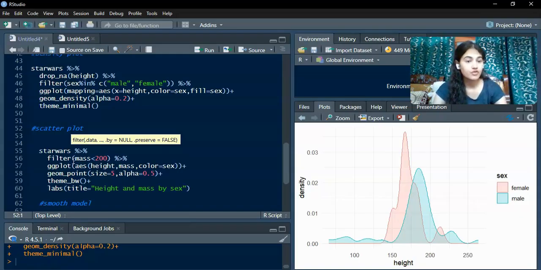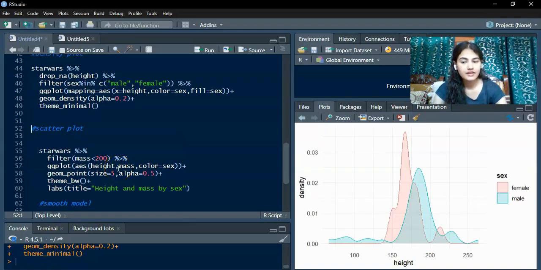You can filter the information you want, and you can remove, you can add, you can do experiments with your data. So again, ggplot and aesthetic, these height, mass. The second will always be the y, and this is our third aesthetics, that is color by sex.